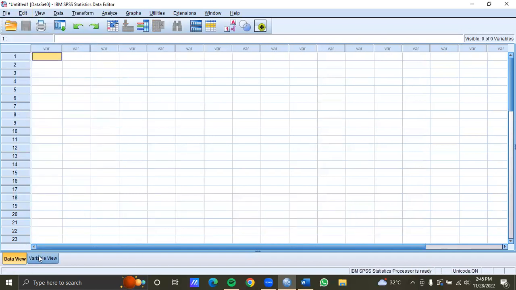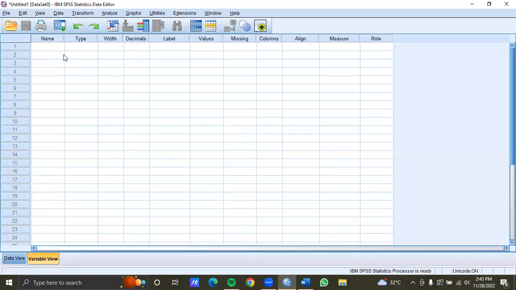Okay, and then we click variable view. Here we type score, and then for number 2 we type group. The decimal is 0. For the label, make it group.